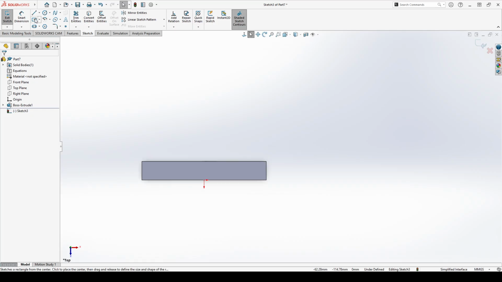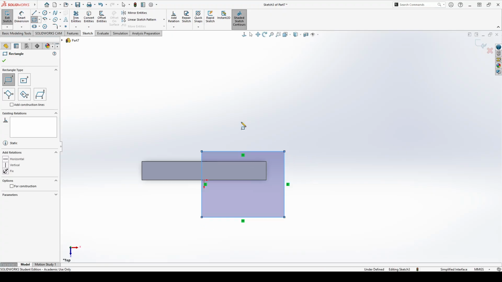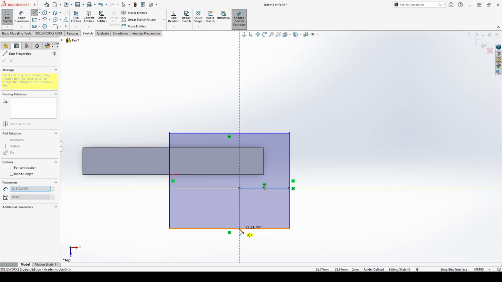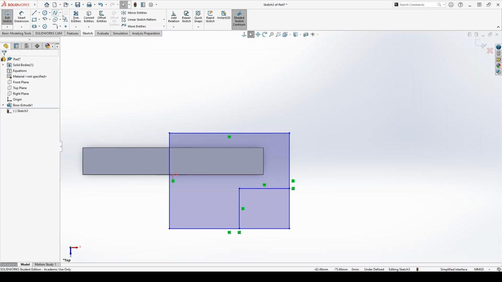Okay, so we have something like a rectangle actually. It's not a center rectangle, it's a regular corner rectangle, so something like this. And let's just cut it out actually. Somewhere here like so. And then get rid of this. We have something like this.